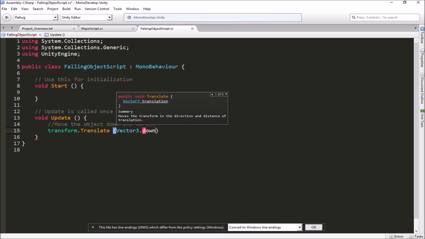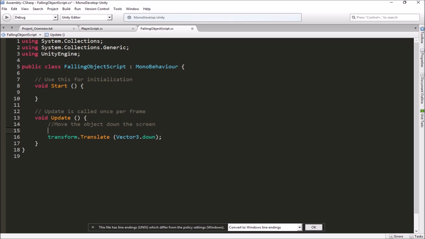Vector3.down is a vector that has a 0 for the x, a -1 for the y, and a 0 for the z. So I could write that all out. I can make a new Vector3 and put in all the pieces, but we're not going to worry about that right now. We're just going to use the shorthand. So again, I can put a note here on this.